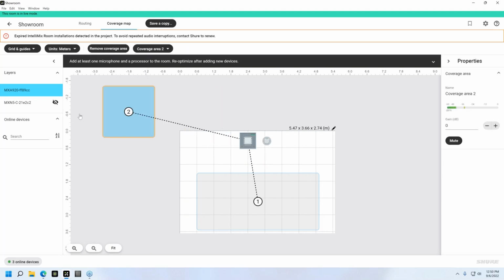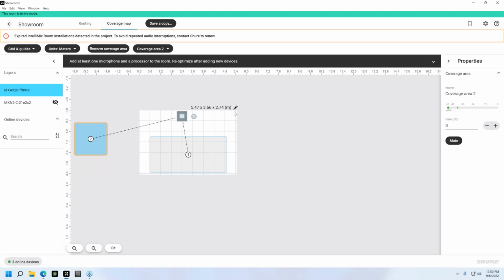If I start going too far out the area, which it won't let me do because we're that close, it fits again. Now we'll just zoom out. Let's see if we can do something bigger. Right there. You saw it go to the red. I thought it was because of the overlap. Oh yeah, you're right. There you go. So that's a pretty darn good distance. I mean, it's covering way more than I would have expected.